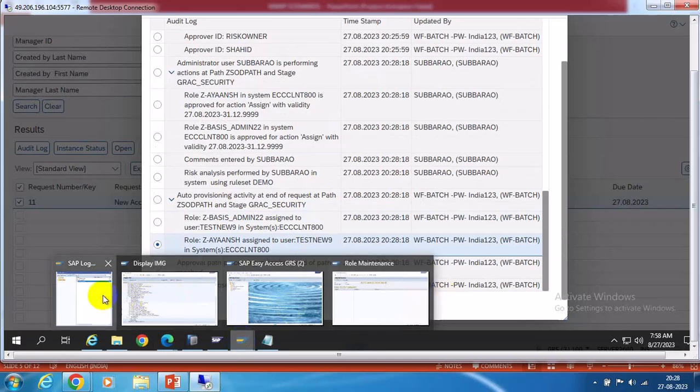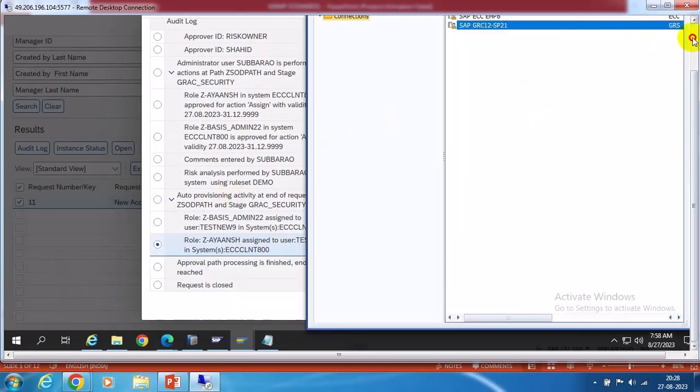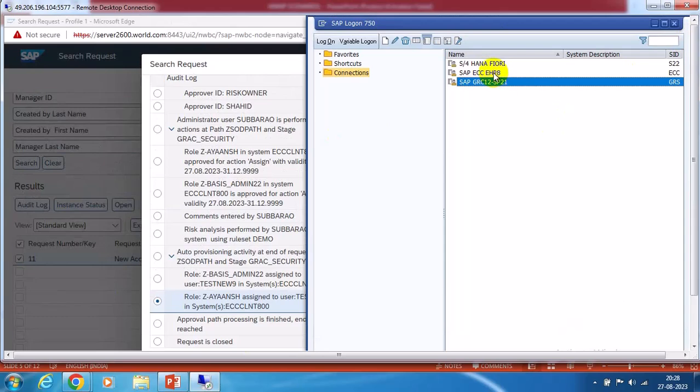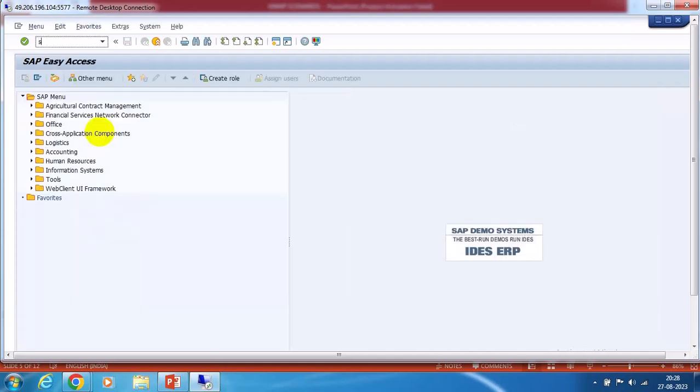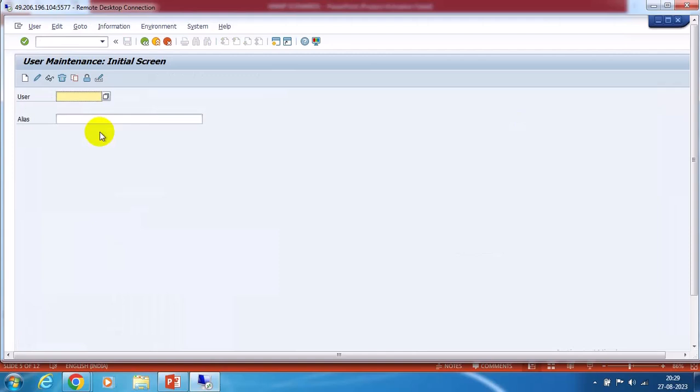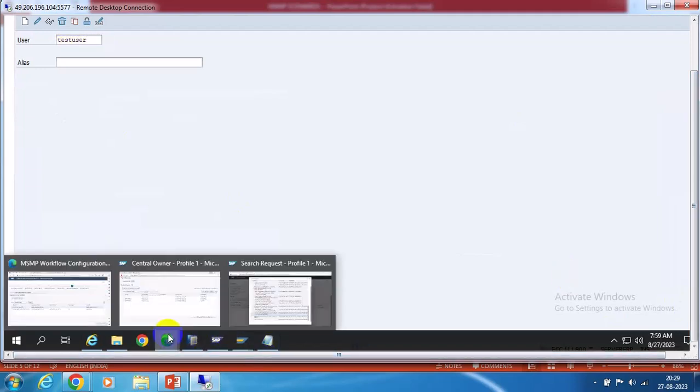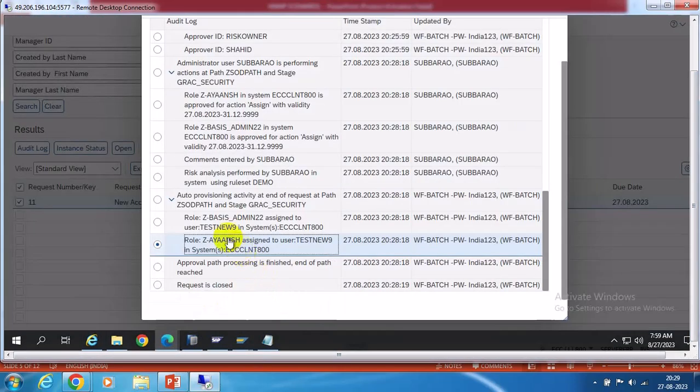If you want to check it, you can check in the backend system. What is that? Testing.